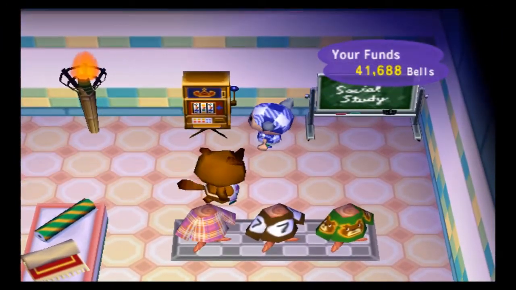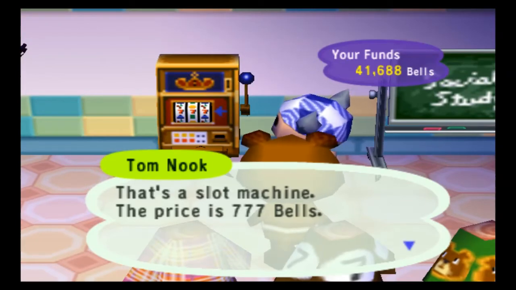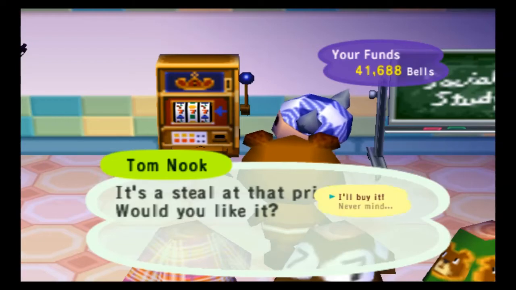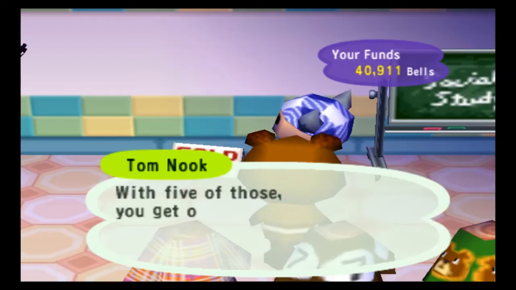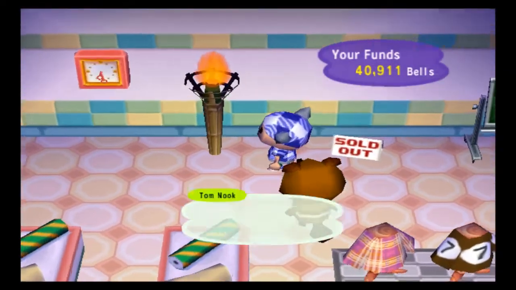Oh, ooh, a slot machine. I can also hear that torch in my ear. Oh, it's 777 bells. It's making a really loud noise. We'll go ahead and buy that though. I'm going to buy the Tiki Torch as well. I'll buy a couple of those for the island house. Might look kind of good in there.